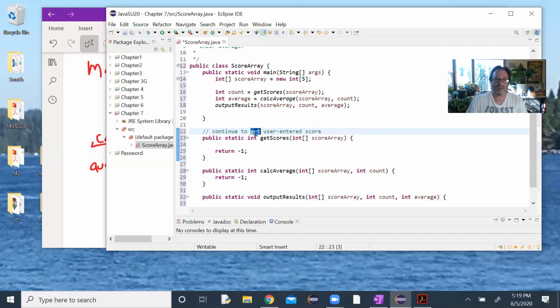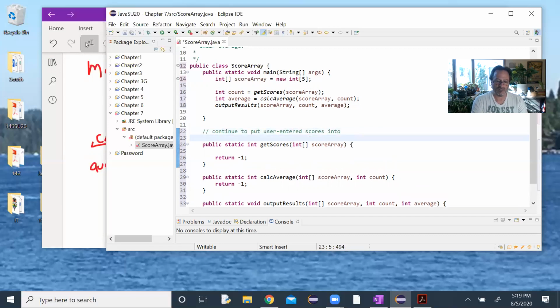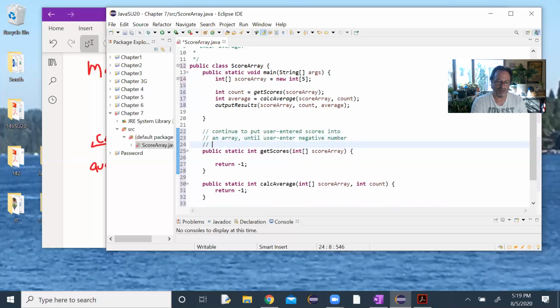Continue to, how about, put user entered scores into an array until user enters a negative number. And I'll put here, they could also stop, or we could say a precondition: user will enter between 1 and 5 values.